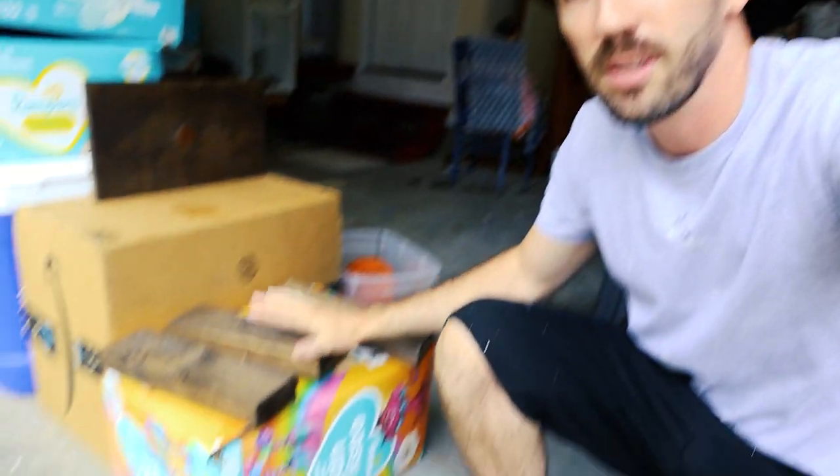These are all drying now on top of this little diaper box — that's pretty much all of my props now that I have two little kids running around. They're going to dry for about 24 hours before I apply the polyurethane clear coat. I'll be going with the semi-gloss so it has somewhat of a shine and a protective coat to it.